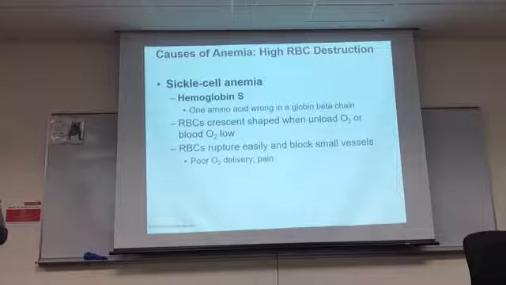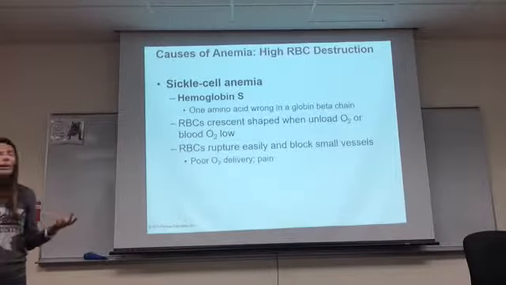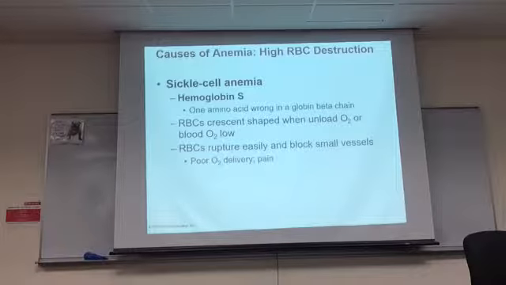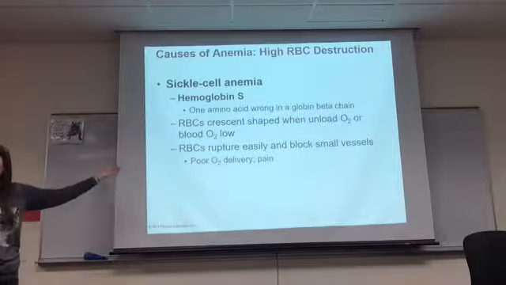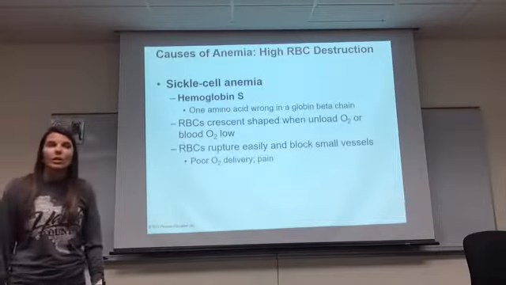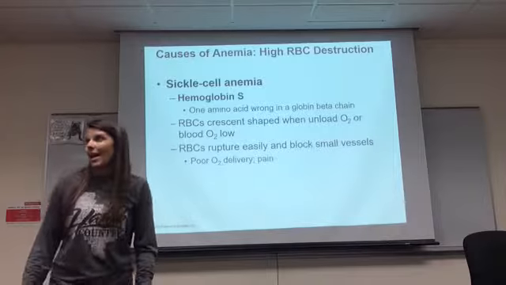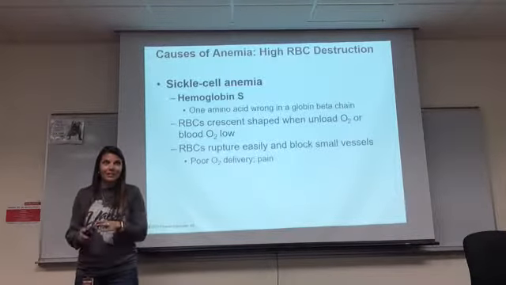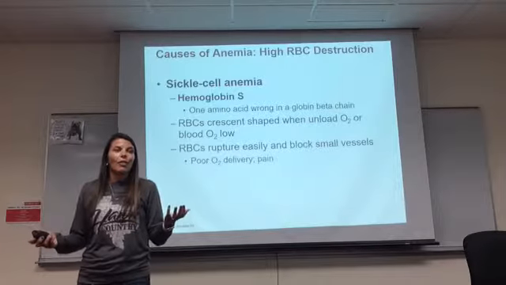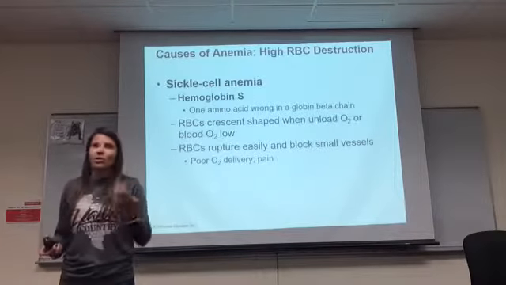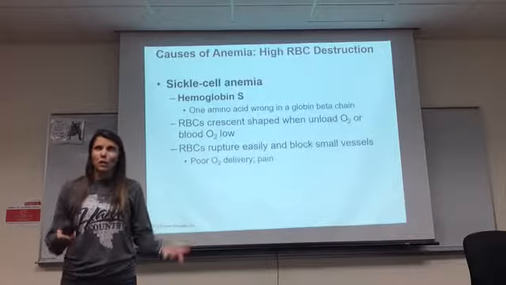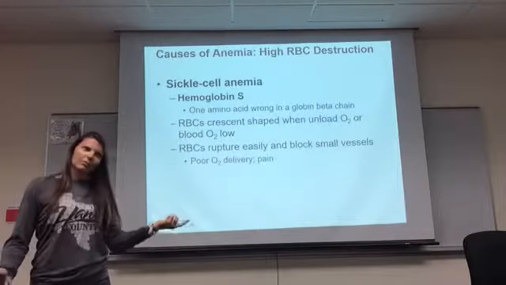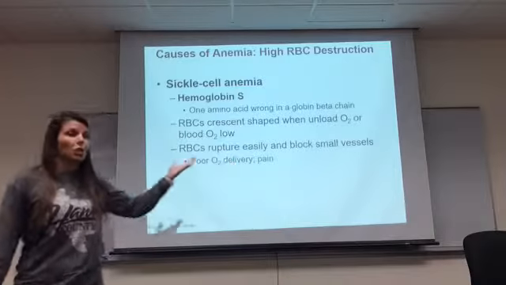A very common anemia in the United States is sickle cell anemia, most prevalent in African Americans that came from an African descent. Because in Africa it's beneficial to have sickle cell anemia because if you have sickle cell anemia, you're immune to malaria. And that is beneficial because there's a whole lot of prevalent, rampant malaria there, and there's not a lot of treatment. So if you have sickle cell disease, you won't die of malaria, but if you have sickle cell disease, you may die prematurely from sickle cell disease. Sickle cell disease is a genetic condition as well.